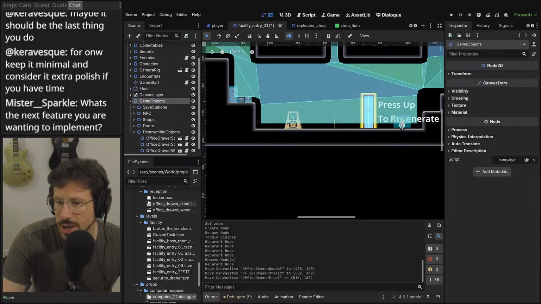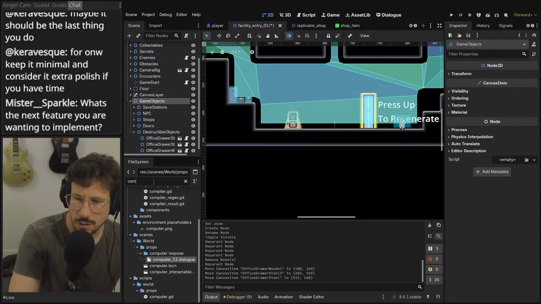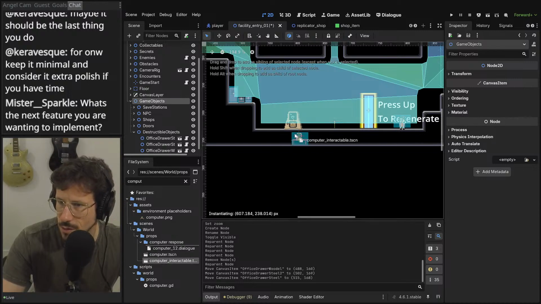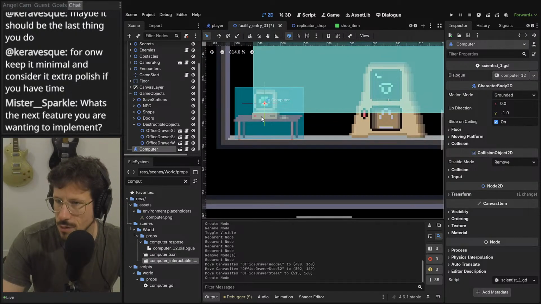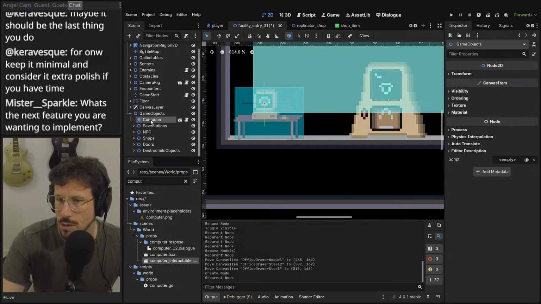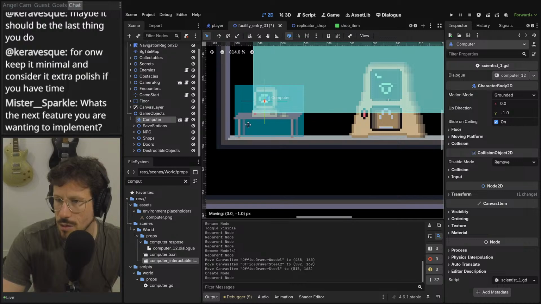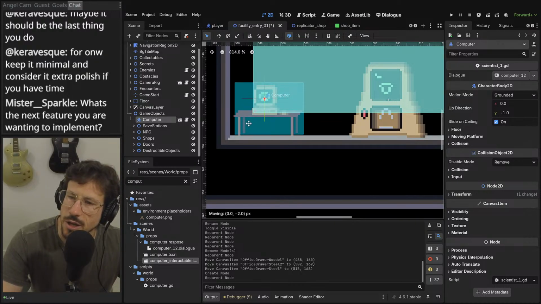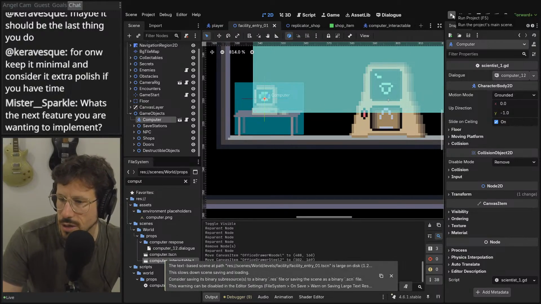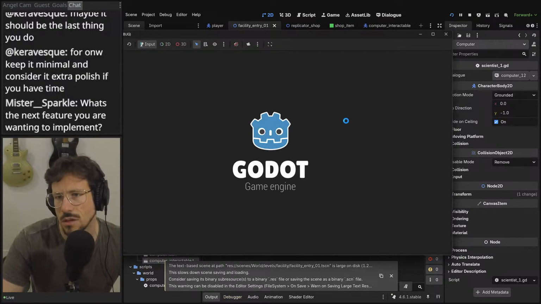And we can add a computer. Honestly, yeah, it could actually just sit on the top level because the background will fill in for it. So that does make sense.